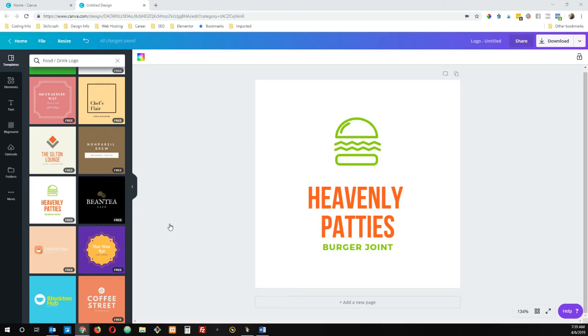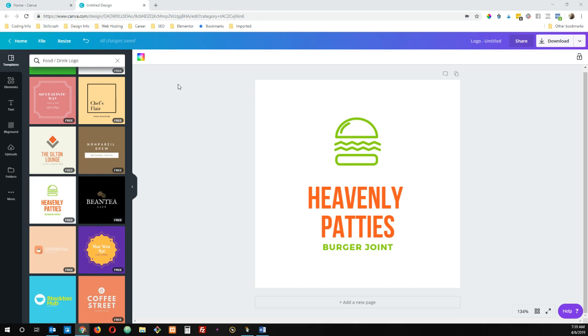Hey guys, I want to jump back into our Canva tutorials and demonstrate how to create a logo in Canva. And also, more importantly, how to create the favicon, which is the little icon that appears if you see where my mouse is pointing. It's a little icon that appears in your browser tab of whatever web browser you're using.